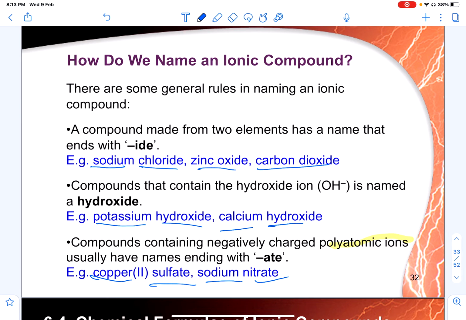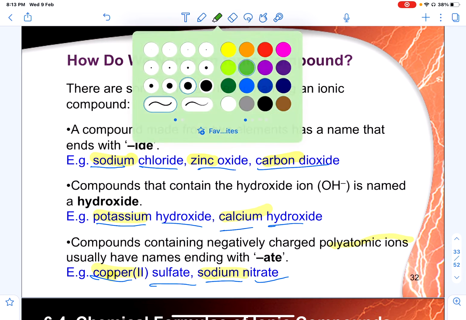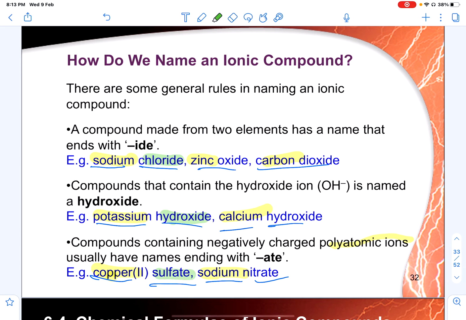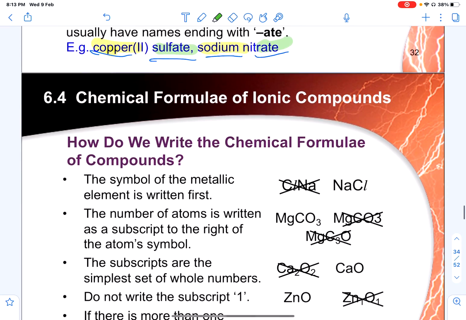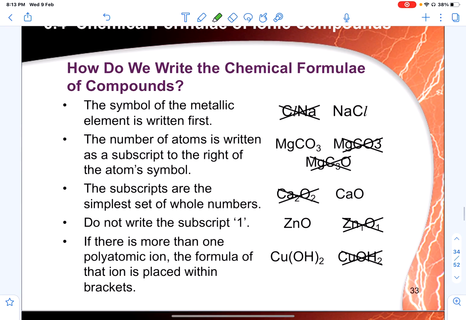And what we take note is, now I'm highlighting all the cations, which are your metals. And the ones in green are your anions. So for the structure for any naming for ionic compound, we always put the metals first, followed by the non-metals at the end, which in other words, the cation first and the anion later on. Okay. In terms of writing chemical formula, this one was naming.